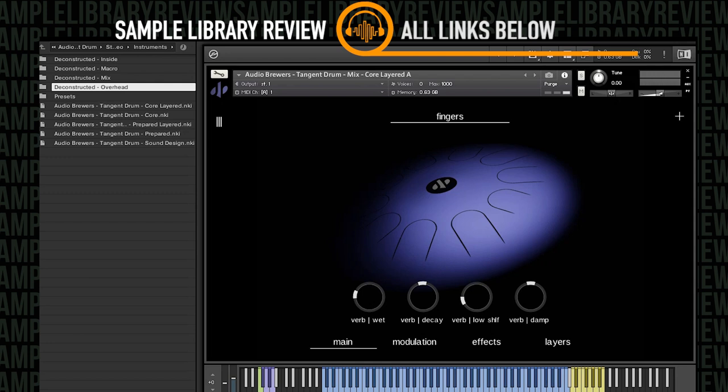Obviously, if you do work in ambisonics, it's a whole different ball game, and you get that in every Audio Brewers instrument. So ambisonics, really, really cool. I stick to stereo personally, and I love how clean the sampling is.